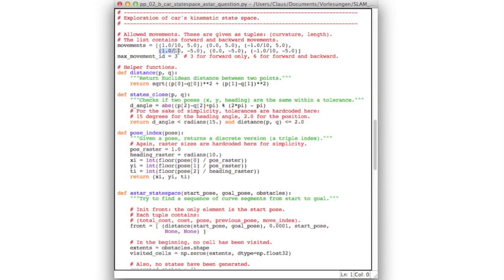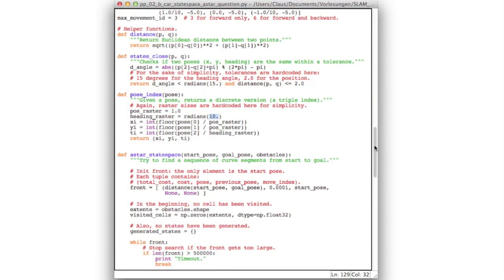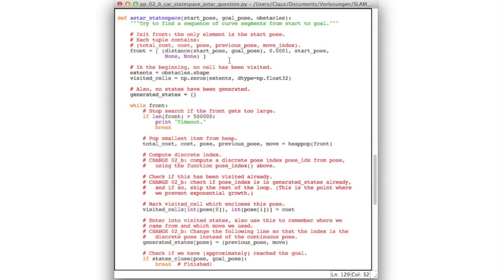So it's almost the same up to here. So now here is something I've integrated in addition, and you will see that shortly you will be able to switch on and off in the user interface forwards and backwards movements. So these are exactly the same curvatures, but all of those three additional states do have negative distances, so they drive backwards. So here is this new function which takes a pose and computes a discrete version of this pose. And for this it uses some raster size in x and y, and another raster size in heading which is set to 10 degrees.